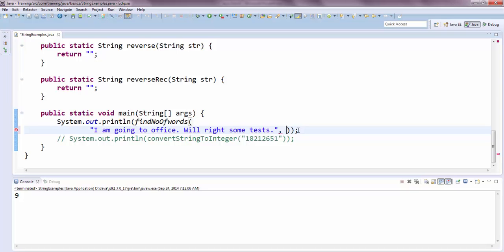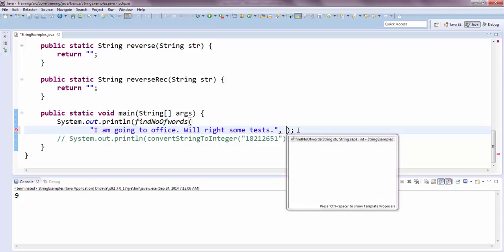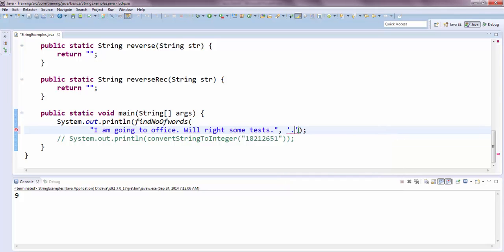So if I put a dot here, there is no separator, it is not separating any value.